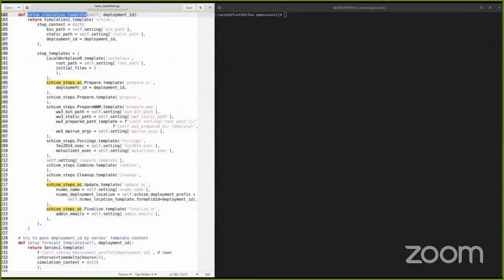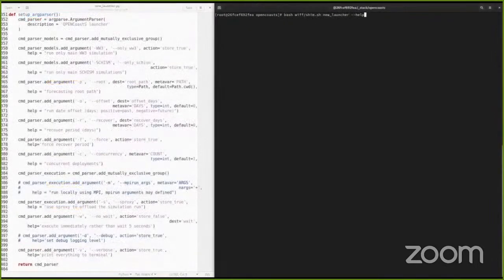Scrolling down to the Schism class, examining the method with the same name, we can see that the complexity goes up a notch. However, the way of defining the simulation is exactly the same, but with even more steps. The list of steps now also includes the OpenCOAST specific ones, like prepare, update, and finalize, highlighted in yellow. These handle the exchange of information between the web portal and the backends, forwarding all the details about the forecast systems deployed there.